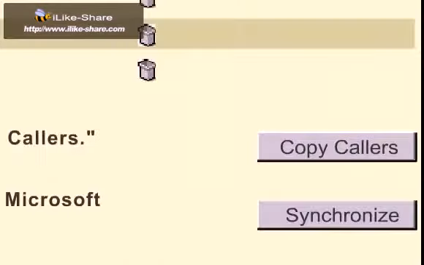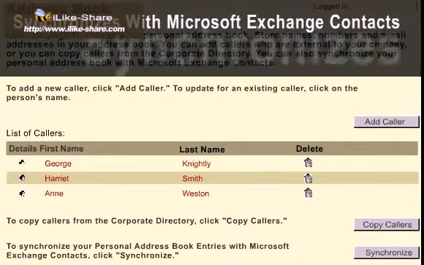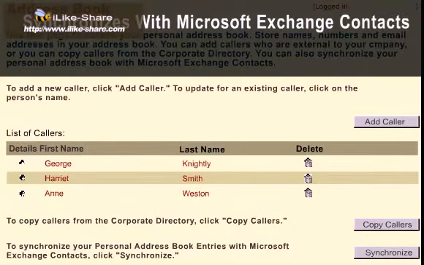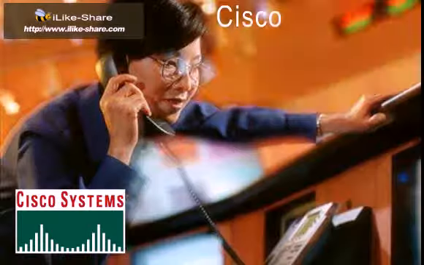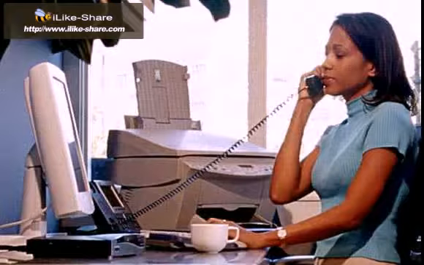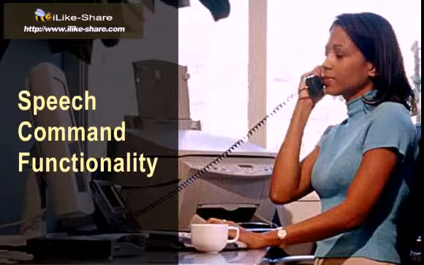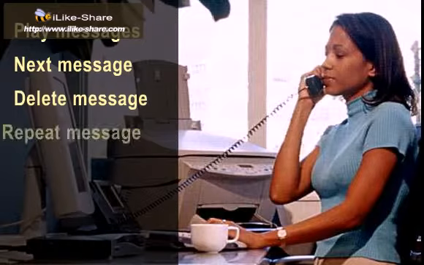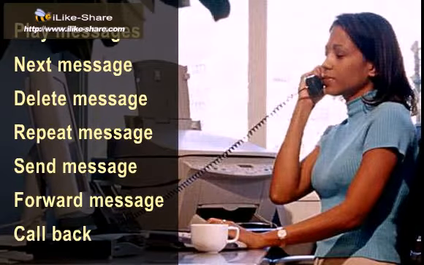Synchronize your Microsoft Exchange contact list with Cisco Personal Assistant and access names and numbers by voice without having to re-enter any data. Cisco Personal Assistant enhances the functionality of Cisco Unity voice messaging with a number of speech commands such as play messages, next message, delete message, and more.